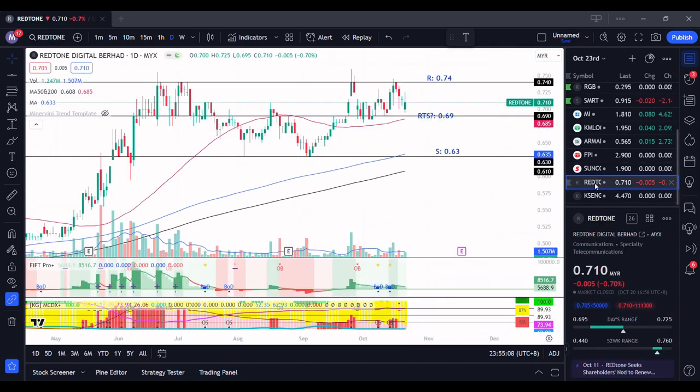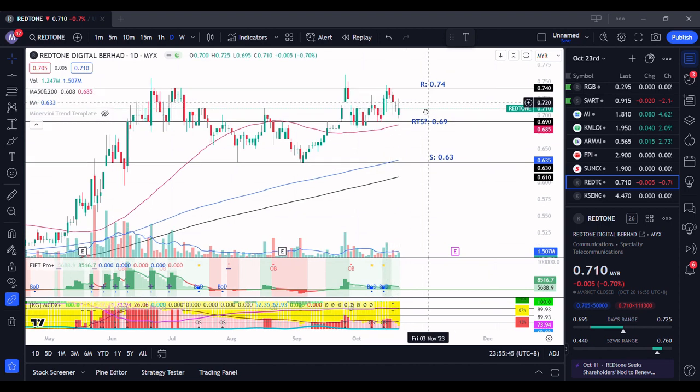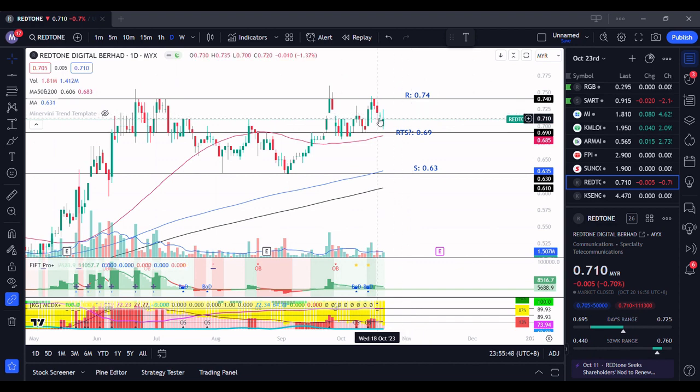Now REDTONE, after breakout, decided to consolidate. The volume has been a bit erratic lah, slightly erratic. If you look here, it broke out from here, then it came back down on low volume, and then these 2 days was high volume, and it's attempting to break out again, but hasn't lah. It came back down with low volume, so that one is a bit good, but we'll need to practice caution a bit lah, because if the market is bearish, it may not turn out good.